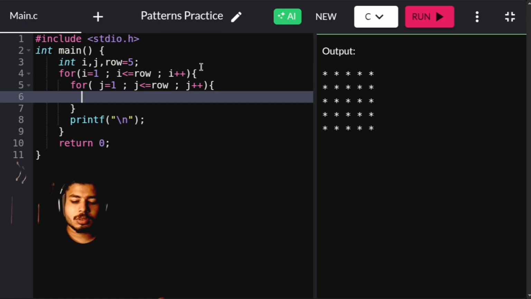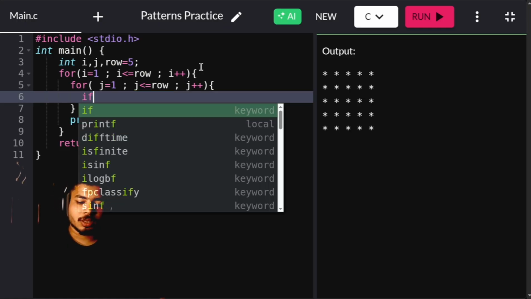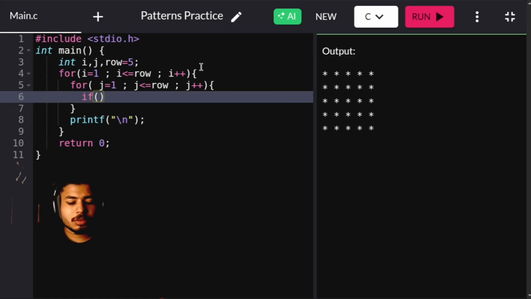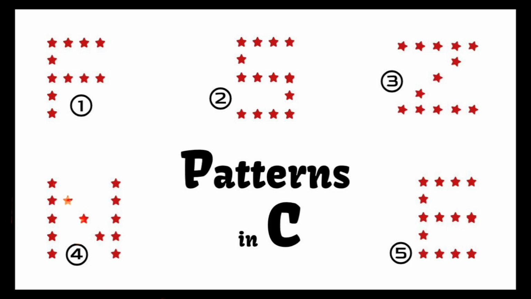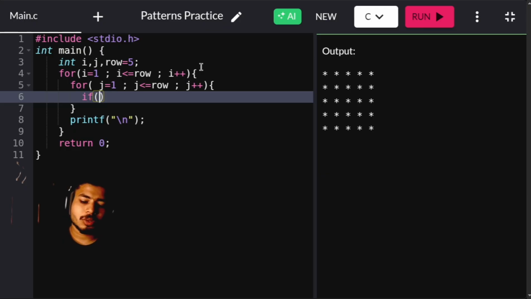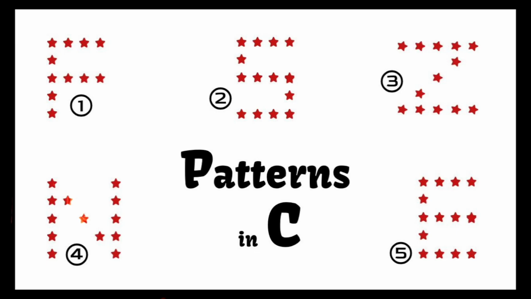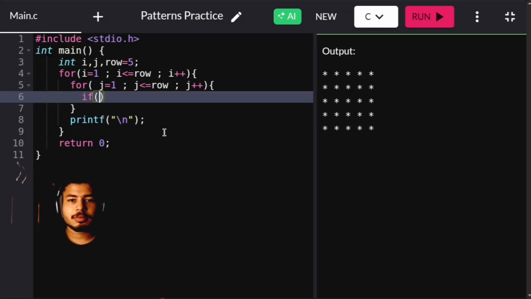The first pattern is the F. We need stars here, here, here, and here. So J was 1 and I was 1, so we can get this line and this line.